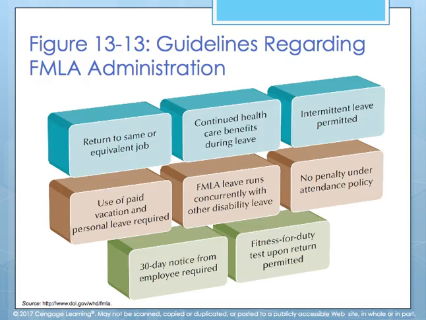Some various guidelines that you have to follow under this act is making sure that the individual can return to the same or equivalent job when they return, that they have continued health care benefits while they're away, that intermittent leave is permitted, meaning they don't have to take the full allotted time at once, but they can take a few weeks, come back to work, and then later on take a few weeks. Use of paid vacation and personal leave is required, that it runs concurrently with other disability leave, and that there's no penalty under attendance policy.